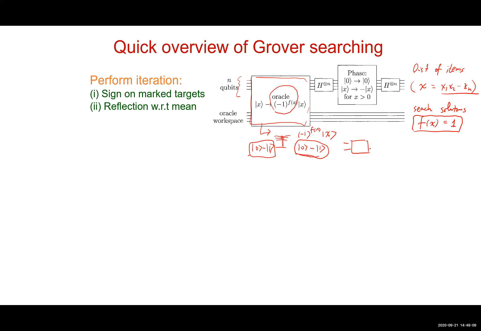The working principle involves something called an Oracle, which puts a minus sign if x is a solution — very similar to our phase kickback. The Oracle works by sending in a minus state and doing some computation that adds the function value to the second bit. There's a phase kickback. Even if the Oracle puts a minus sign, you cannot identify the object by measurement directly, so you need to do something better.